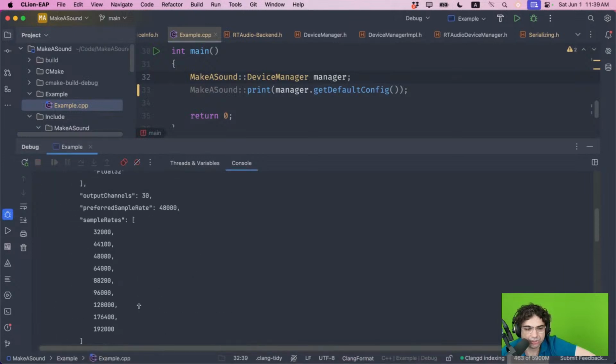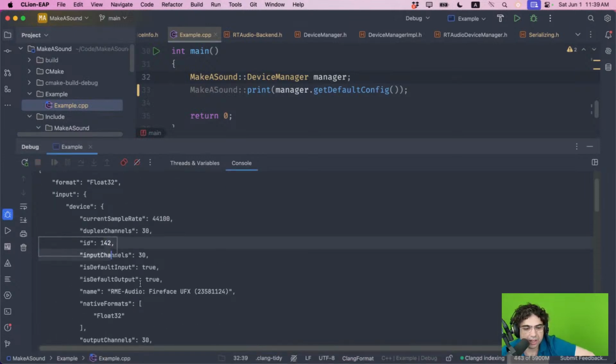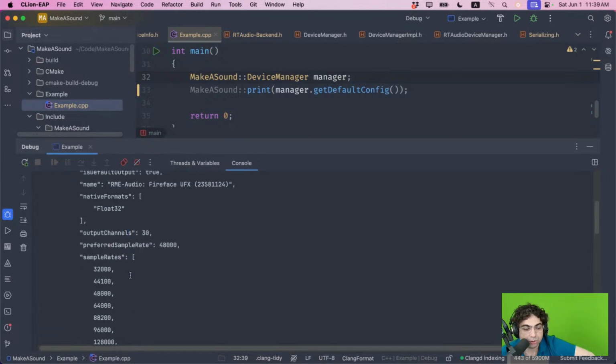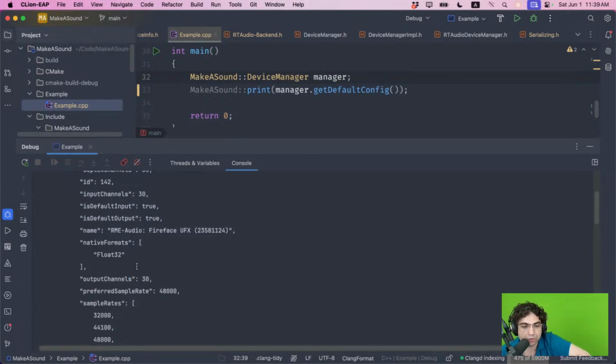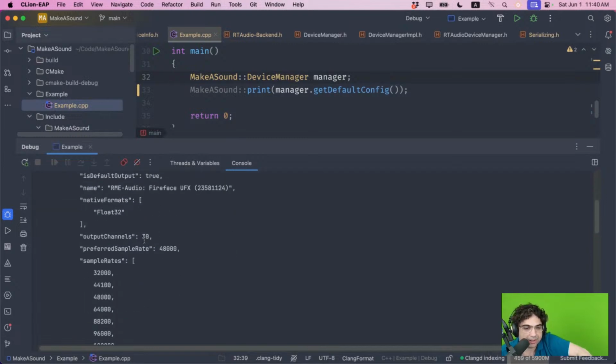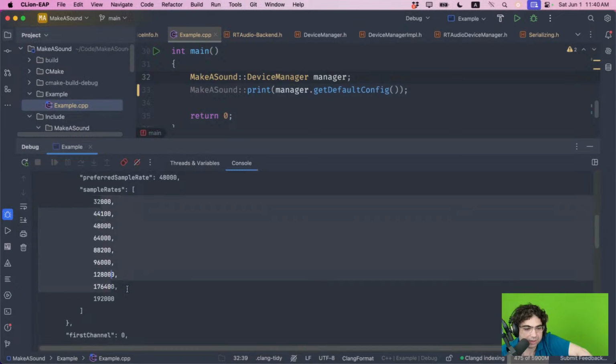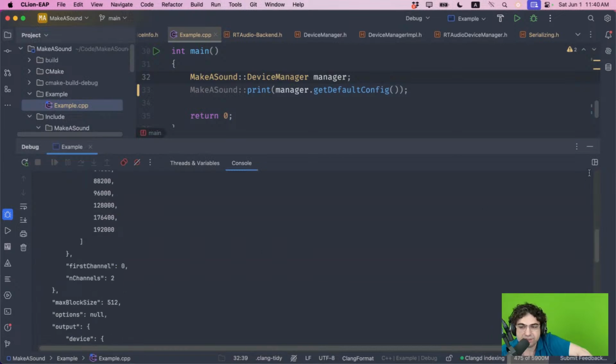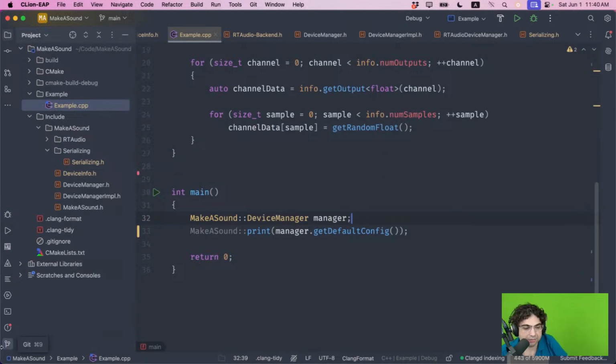This should tell me not just the ID and stuff that the system needs to load this. It's going to help me also with what the user stored. So for example, let's say I want to show the user what they loaded before: hey, are you sure you want to hook into this device? I want to show it in the UI. I know now everything about it: the name of the device, how many inputs and outputs it has, the sample rate that it supports, the number of sample rates supported, etc. So this is actually super useful for what I'm trying to do: serializing and deserializing from a JSON object.